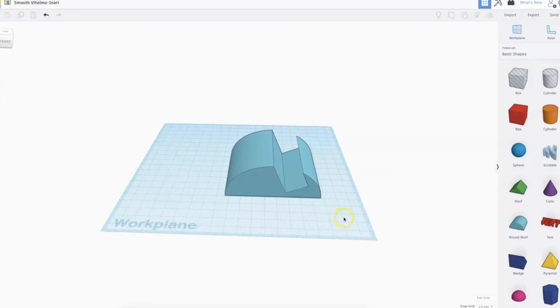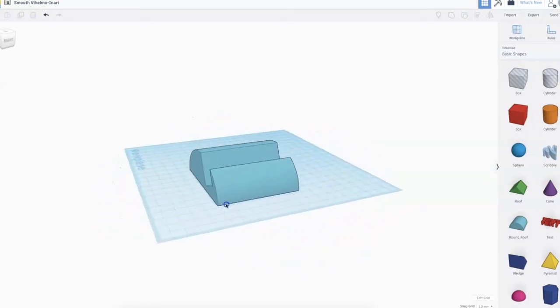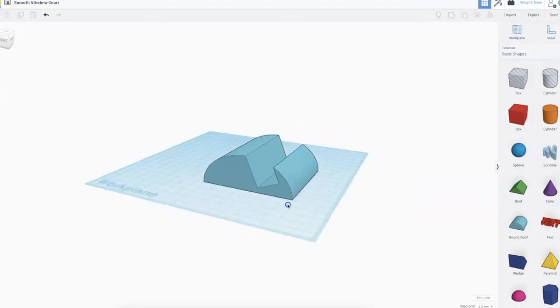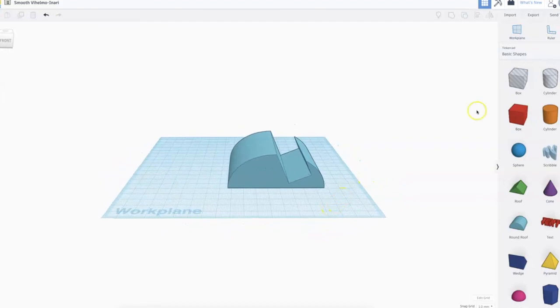The final step in this project is if we want to add a hole for the home button for our phone, and this would go in the center about there. To make this hole, we're going to drag in the cylinder in hole form. You can either drag in a cylinder in solid form or hole form. Either way, you can switch once you have it on. Once we have the cylinder on, we're going to click and drag the rotation cursor, and we want to rotate it 90 degrees to the left so that it's on its side.